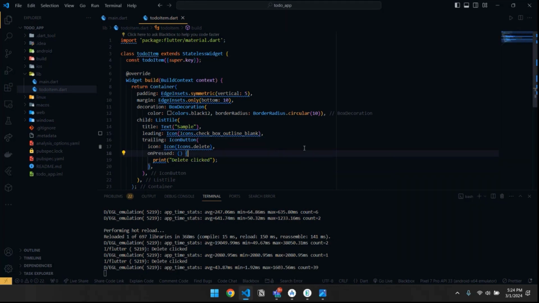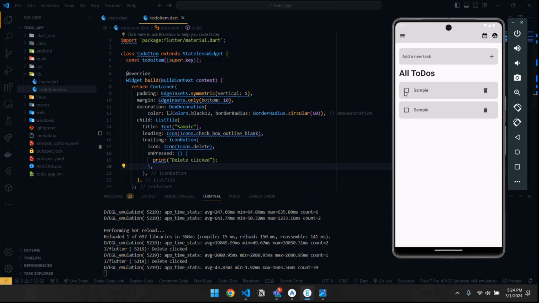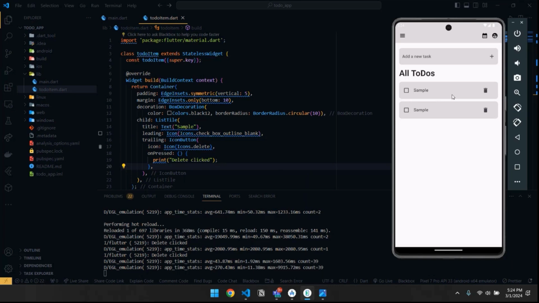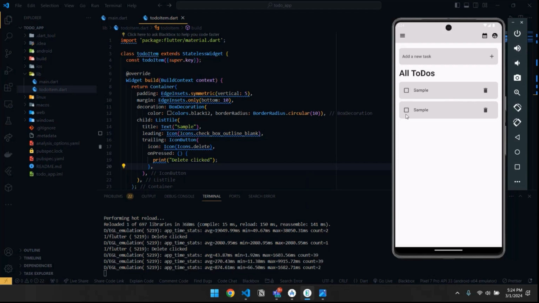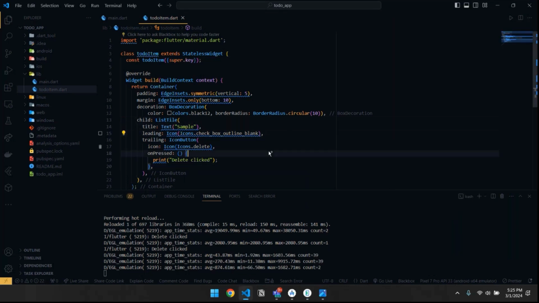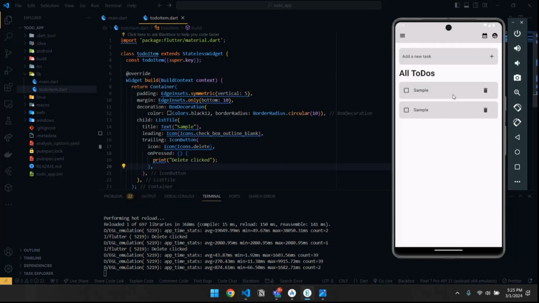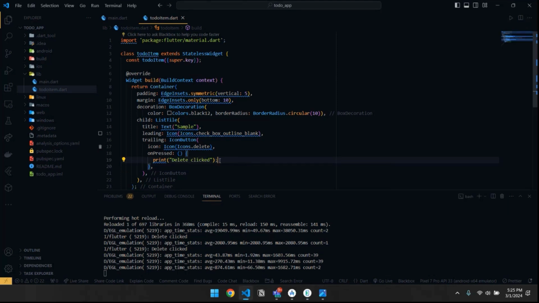And then the main idea of using list tile is that instead of clicking on this checkbox, you can click anywhere on this list tile and it is going to strike it out. That is one good property about list tile. Wherever you click, some function is going to be executed.